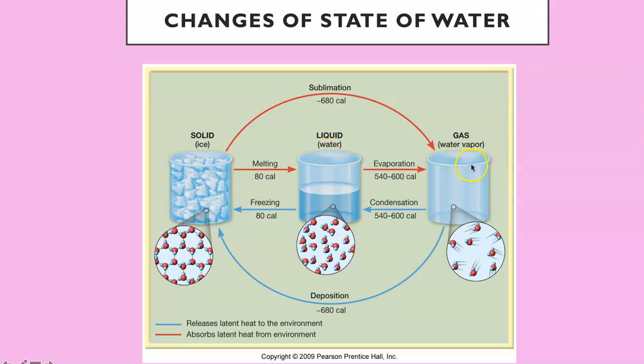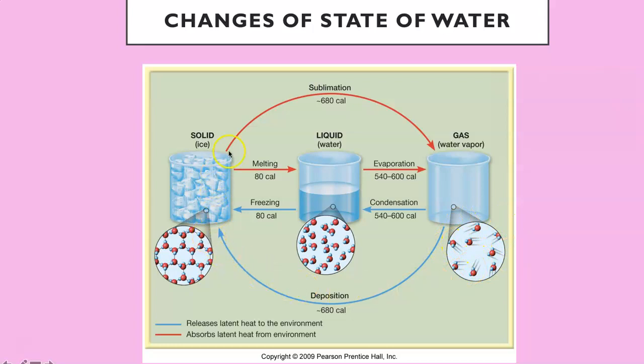If we go from a liquid to a gas, it's going to evaporate. And notice it takes a lot less energy to melt ice than it does to evaporate liquid water. And that's because of the energy necessary to break bonds. Here we have solid water, that form of ice, and then here we have liquid water where the H2O molecules are just rolling around in the water. And going from this to this stage requires a lot less energy than going from this stage to getting those water molecules completely independent of the water and flying around in the atmosphere.